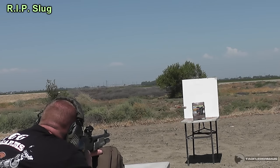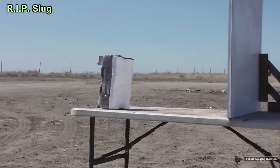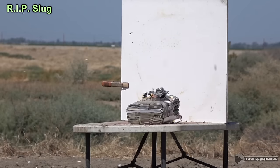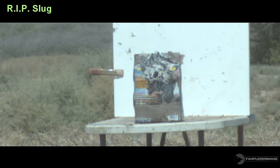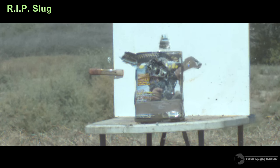Okay, I'm ready. All right, here we go. Of all the shots Greg took with the RIP slugs, this was the most accurate. He scored a nice clean headshot there. The slug was doing really well up to about 9.5 yards, and then it started yawing again. So they're definitely not BSing you about the maximum range of 10 yards.